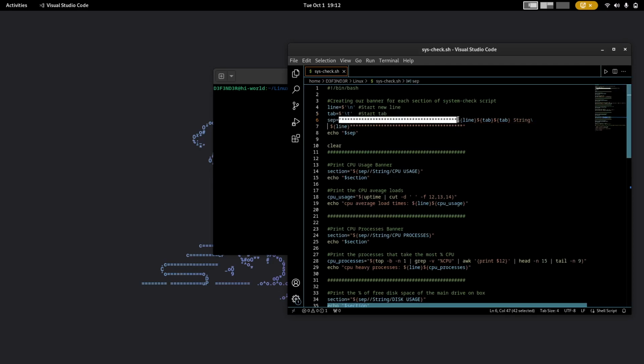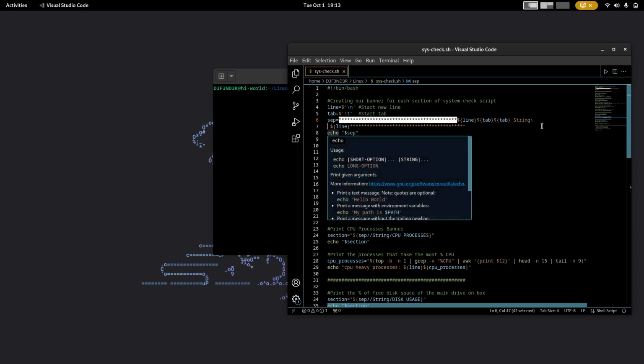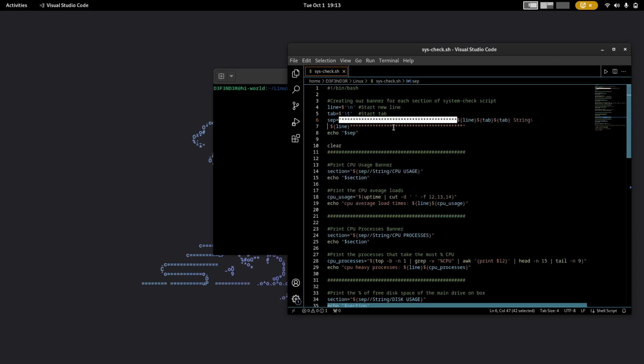we have a long string of asterisks here, followed by three variables. So after these large strings of asterisks, we're saying, okay, start a new line. After you start a new line, hit tab twice. After that, we're going to have a regular string, named string. And then after that string, we say, okay, start a new line. And then after that, print out the same amount of asterisks as this one down here.